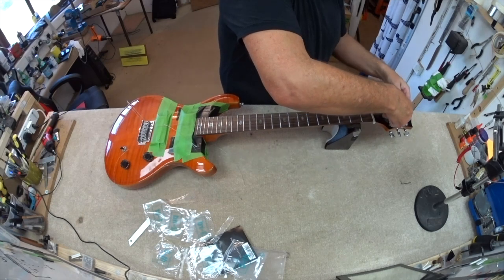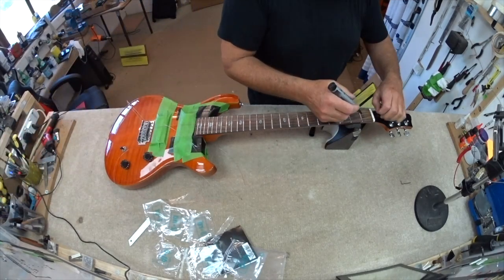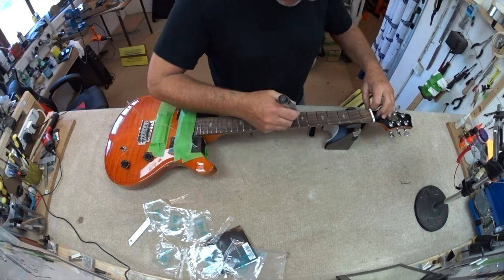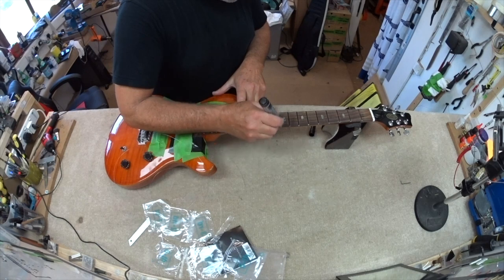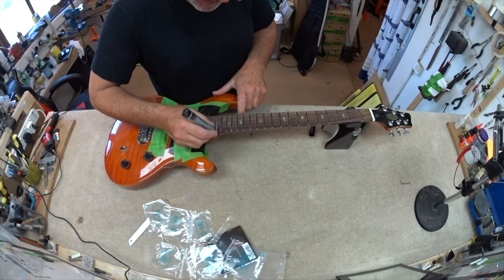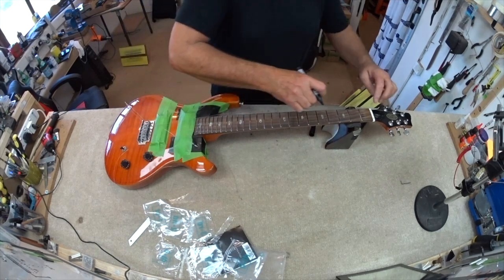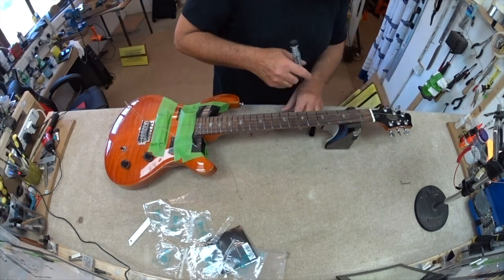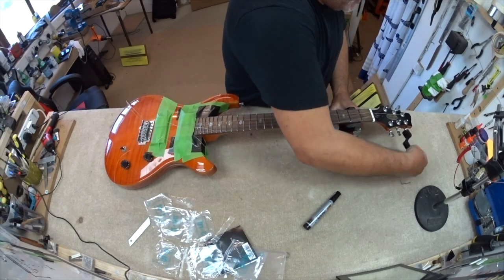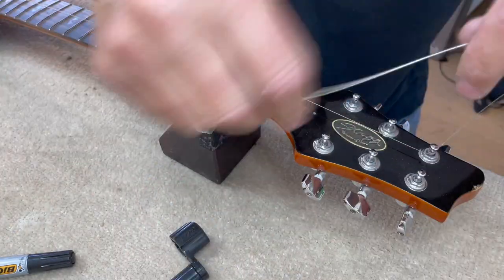Now, possibly, in a second, I'll probably paint the frets while I'm at it, because we're going to do some fret leveling. I'm pretty certain we'll do some fret leveling. It would be a miracle if we didn't, so I'll prepare it as if we were, and that will save me struggling to get the marker pen onto there afterwards. These are smaller frets than the previous ones, slightly narrower, and probably about the same height, very close to. I went off the measurements that Alex gave me, because I didn't have the guitar in front of me, and I didn't have the time to wait until I did. So, we just have to go with what we've got.